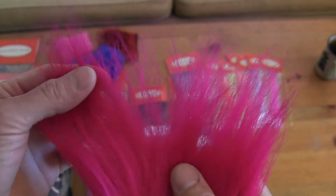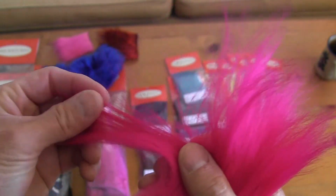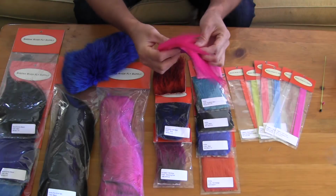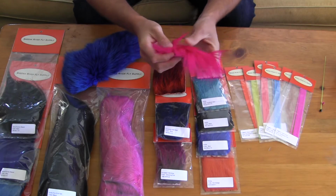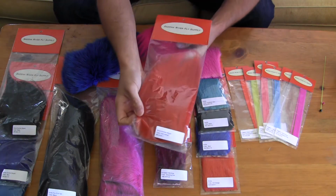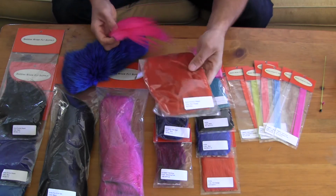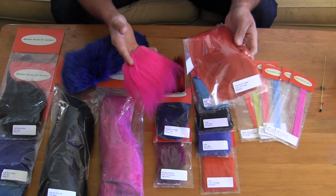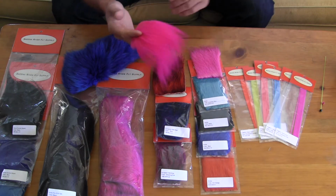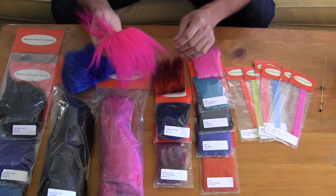So this is a really nice, long, very mobile fiber. There's a bit of variety in the packs in terms of the length of hair. You can see this here is the pink. For example, this hot orange that I've got, you can see it's a little bit longer. So there is a bit of variety in the length. But good strong dye jobs on these, nice strong colors, really good mobile fiber, good for streamers, temple dog style flies, that sort of thing.